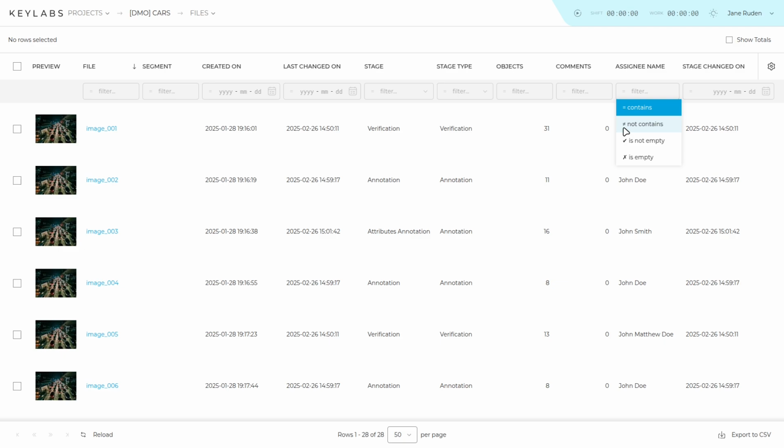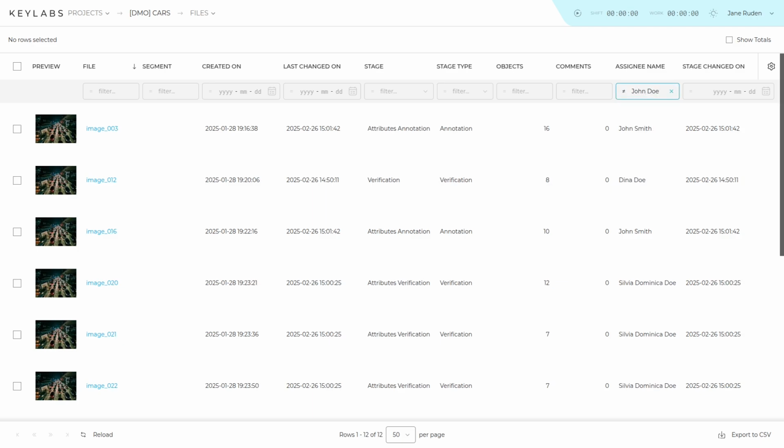This is the opposite of the contains filter. The not contains operator helps you exclude any strings that contain the specified words in the same order. It's perfect for filtering out unwanted entries. For instance, if you filter by John Doe, it will exclude all strings with John Doe, but it will not work if the words are input in the opposite order, since it doesn't match the order from the results.